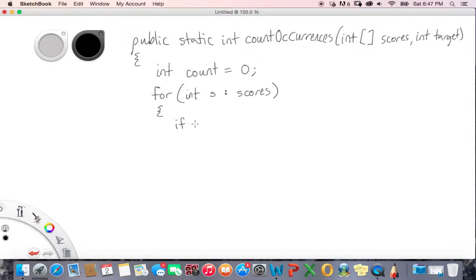So we're going to use one if statement. If S, current score, since it is an integer, we can compare it to this integer value. If it equals the target value, then we want to increase our count. So we simply say count plus plus. Since this is the only line of code, I don't even need braces for this if statement. I will just use that one line. The code will know that this goes with the if statement only when it's true. If I wanted to be sure, I'm more than welcome to include braces. I just don't have to.